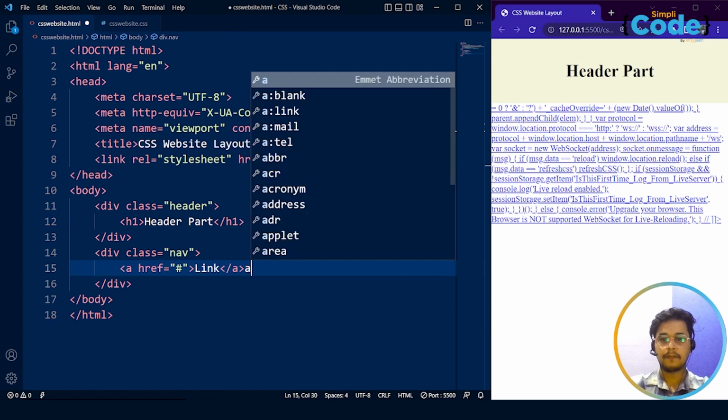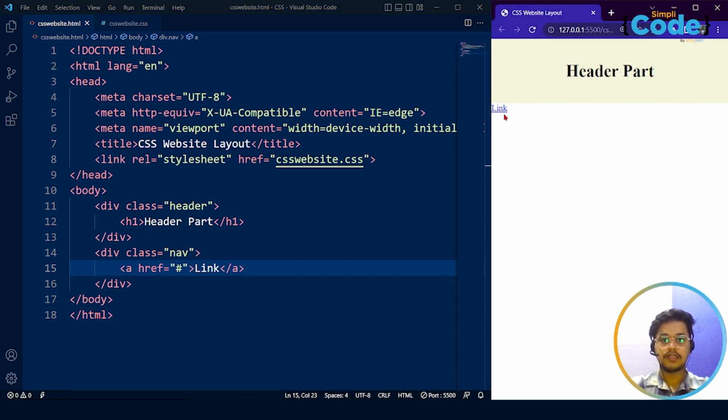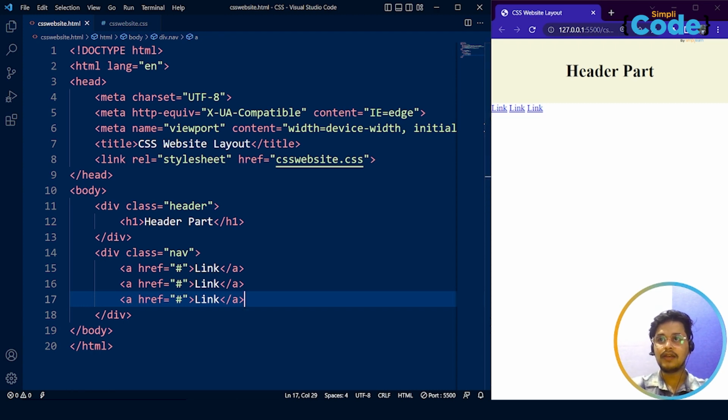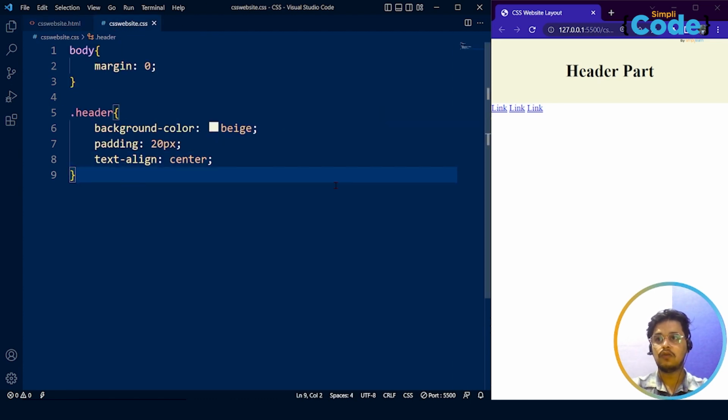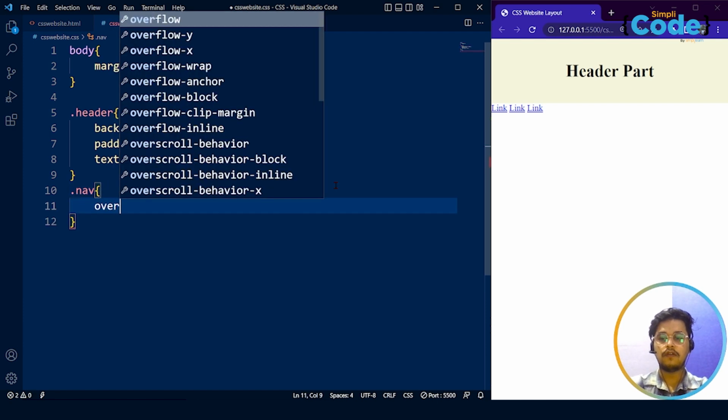Now, what we are going to do is create the navigation bar. For the navigation bar, we are going to write inside the HTML part first. We are going to write a div, and we will use a class, let's say class nav, and we are going to add three links. Just write here a href and add these links. Fine. Okay, we have to write it like this, and we have to close this anchor tag. Fine, we are done. Save it.